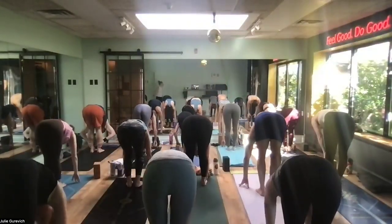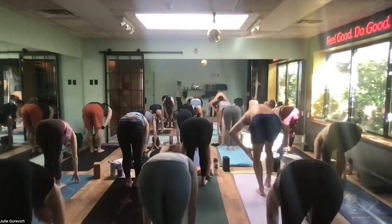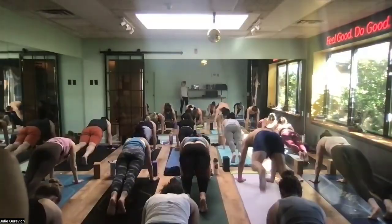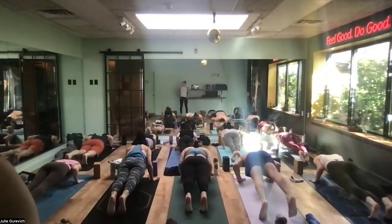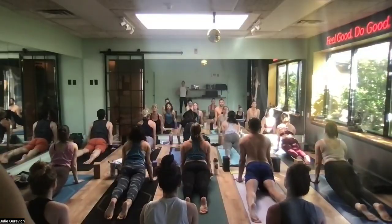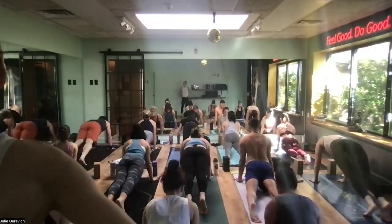Long spine to set you up. 2 big steps to get you back to plank. 1, 2. Halfway to a push-up. Up dog or cobra. Pick however you feel best in this or take it out. Hips go up and back, down dog.